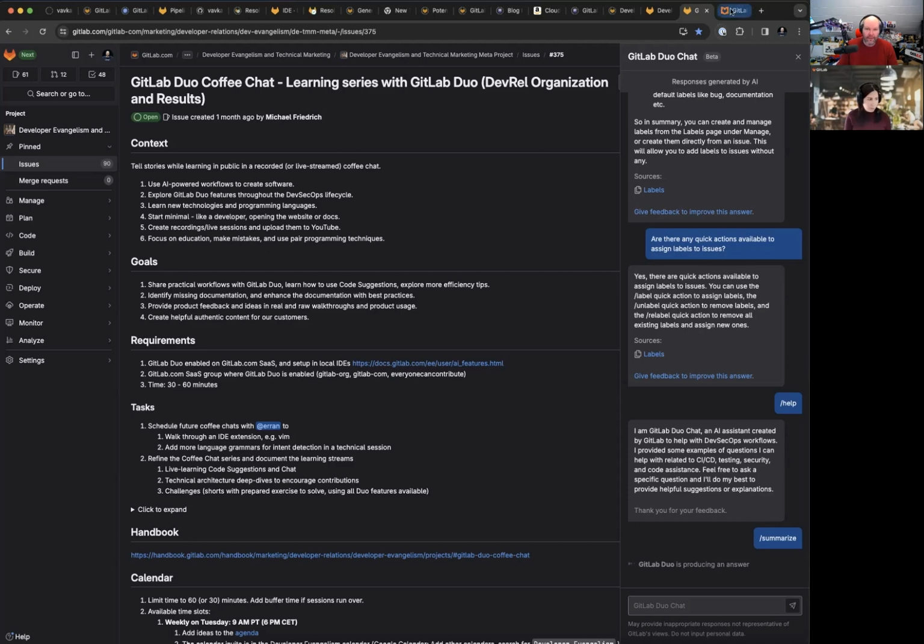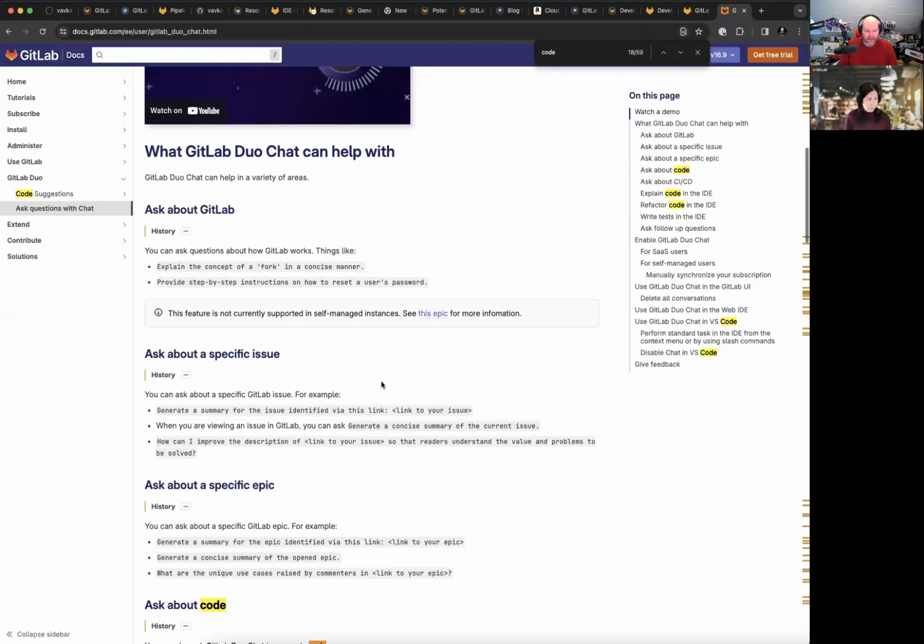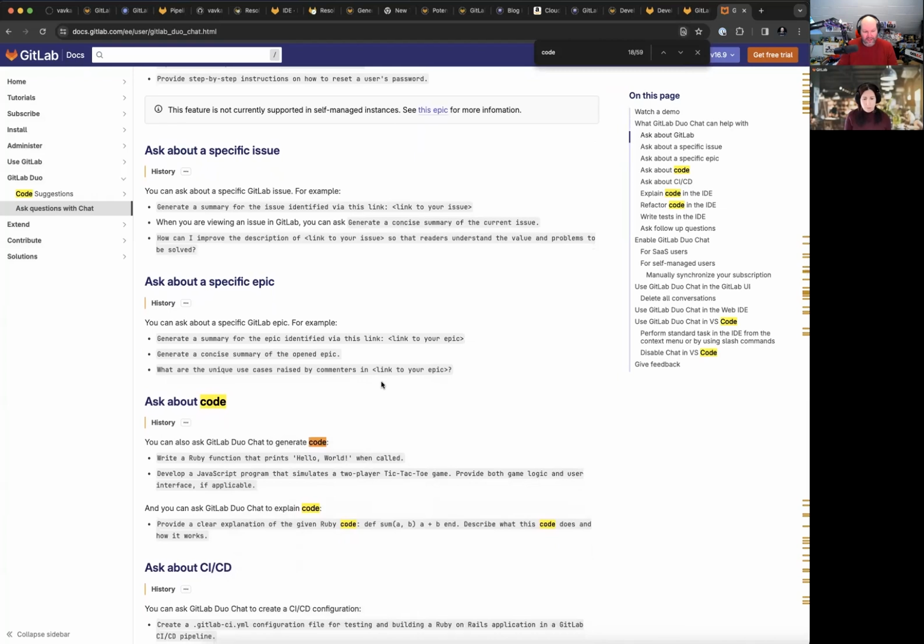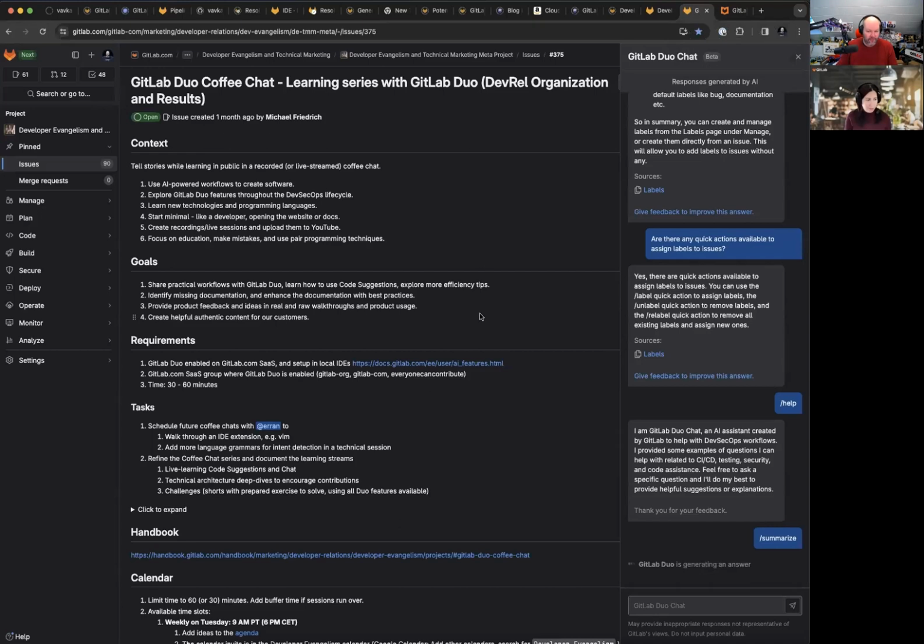Specifically for looking into source code or writing source code, it's helpful to use explaining source code, refactoring source code, like changing that into a more readable or more efficient format using AI, or generating tests. Because I'm honest, I don't like writing tests for my software, and having some help in that regard, generating the source code for me is super helpful.